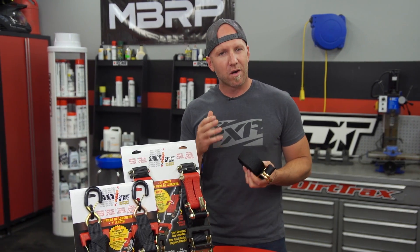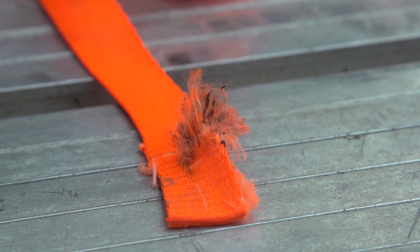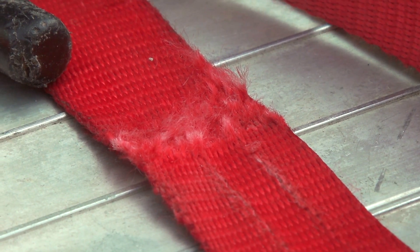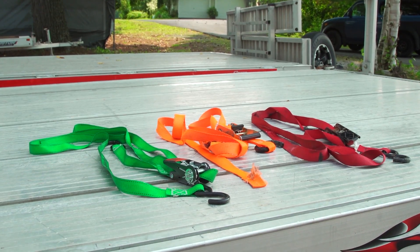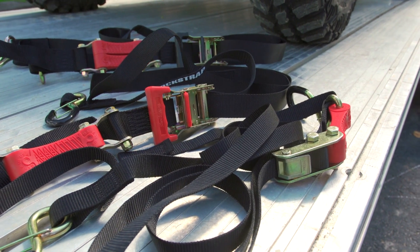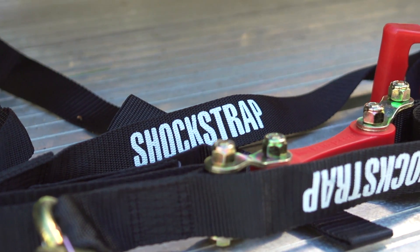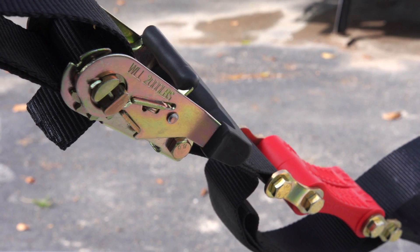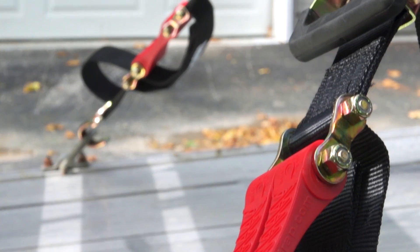Another area to be aware of is stretch and shear on the two major materials used in securement straps. Your budget straps will use nylon webbing — this type of strap will stretch up to 40% and it also absorbs moisture, which is why you can never seem to stop clicking away extra tightening ratchets at each stop. The nylon also has a tendency to shear straight across if it comes in contact with a sharp object. The webbing Shockstrap uses is polyester: it does not shear, it actually sheds moisture, and it only stretches a max of 20%. Add in the shocks built into the strap and you won't need to tighten it — it stays tight every time.